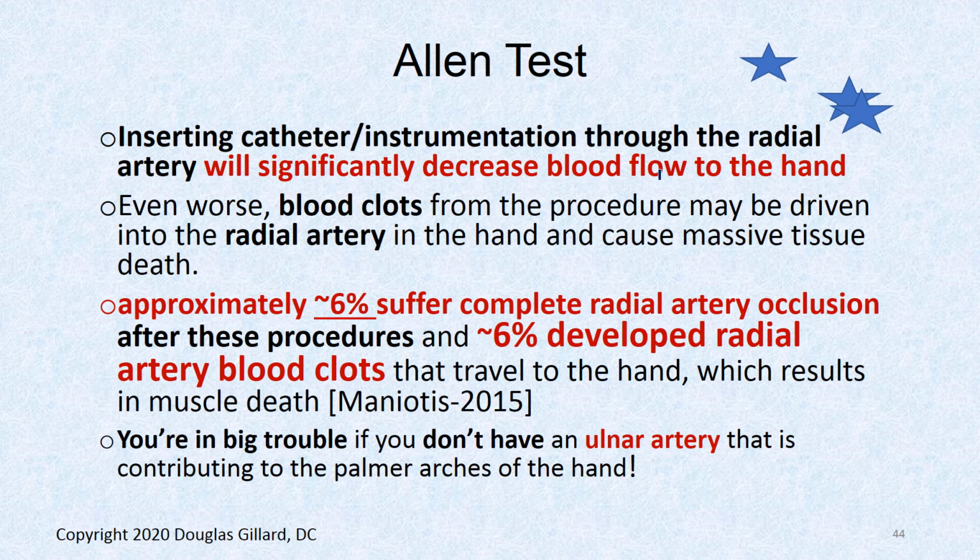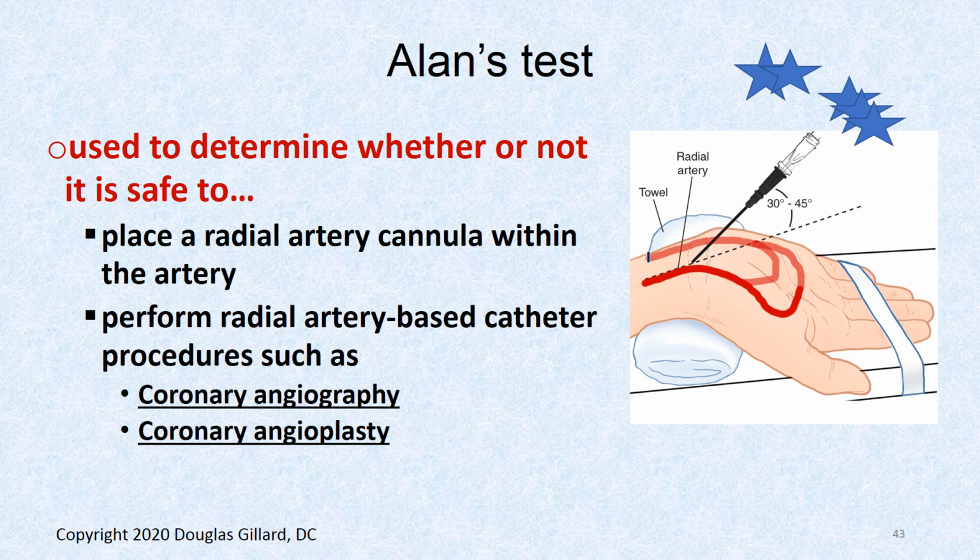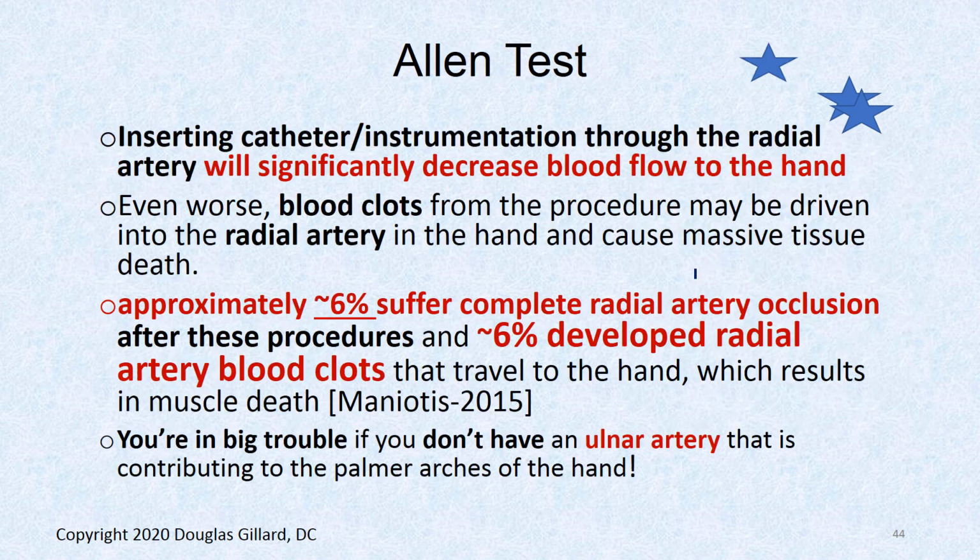And this just shows you that even if they do this procedure, there's a 6% chance you'll get a clot formed here. A thrombosis will form and it'll get stuck here and somewhere down here. So it'll mess up this arch. But if you still have the ulnar artery, that's okay, because you'll still get good blood flow going through here. But if you have an anomalous ulnar artery that just goes down to here, you're in big trouble. You should never have anything stuck in that artery. Okay, 6% chance of developing a clot.